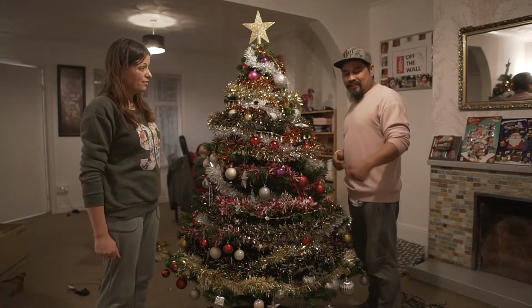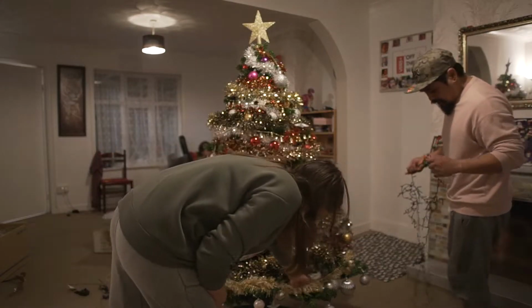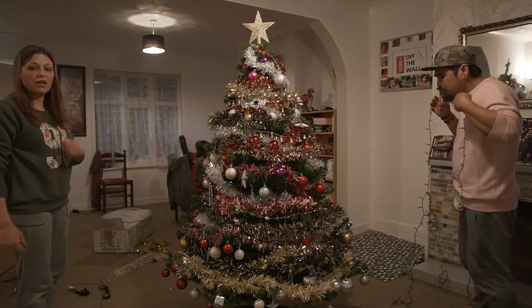The next thing is the light. So I'm going to put the light now. You're going to attach the lights around the... I'm going to make this here again. I'm just going to pull a bit of tinsel forward because it seems to be going backwards. And then he's going to go round and round and round.